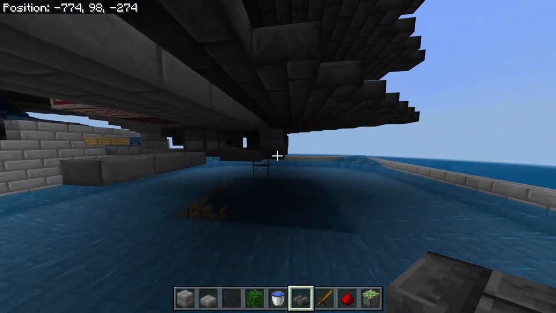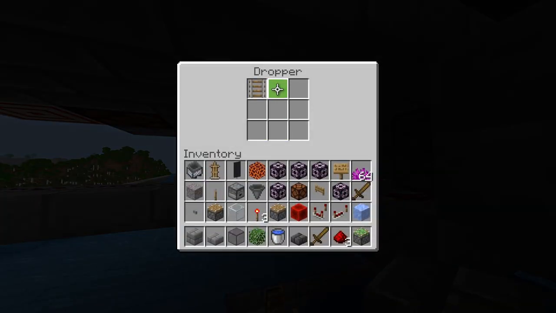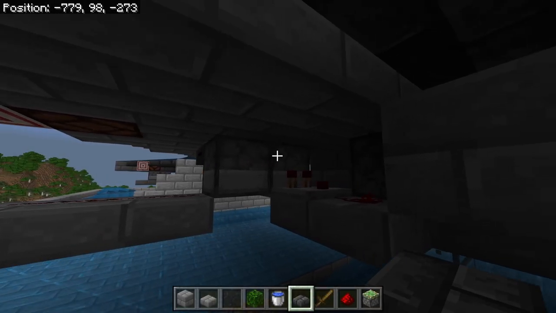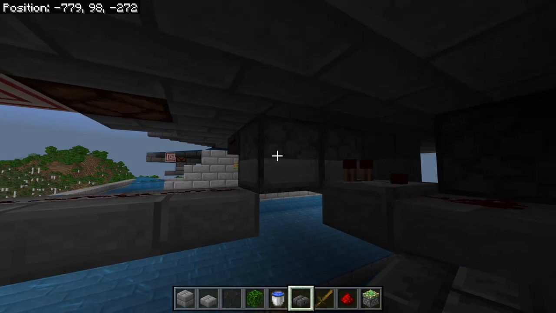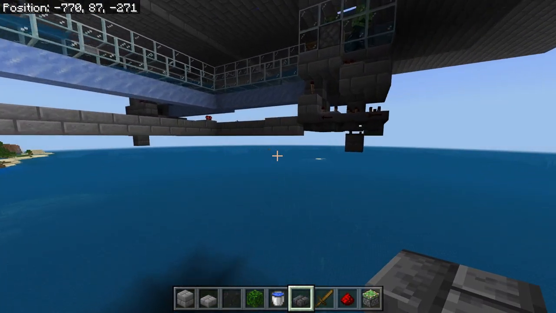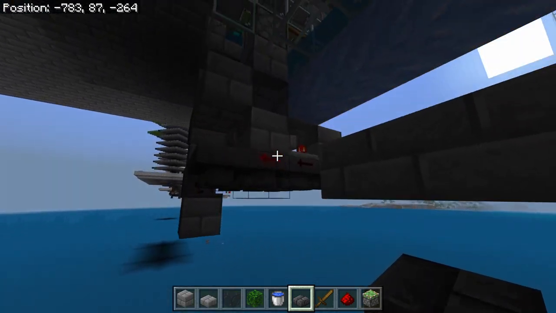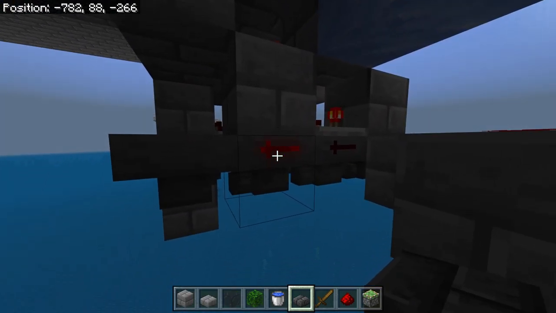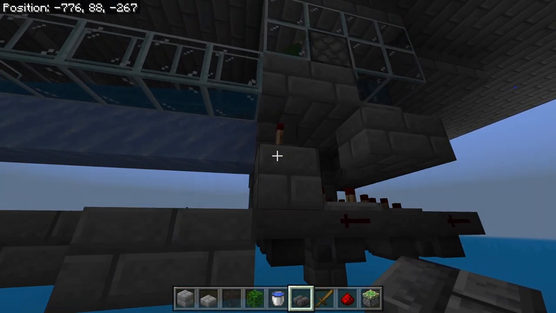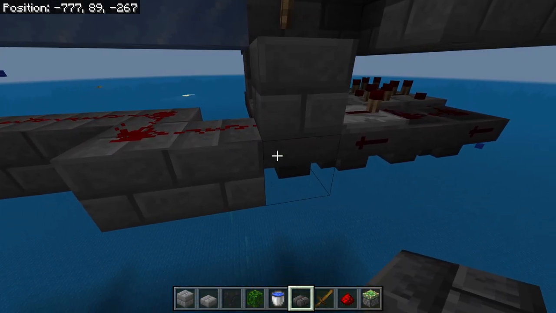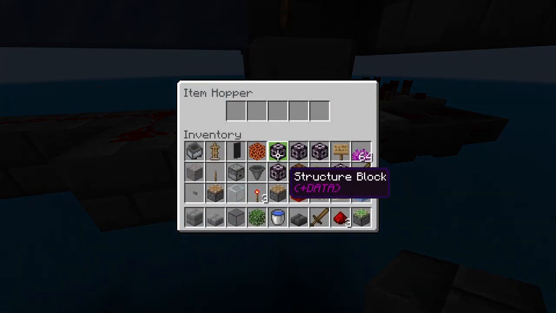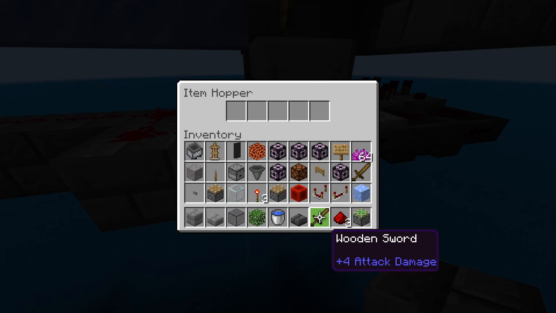And then we're going to check this side as well. This one has an item. This one is empty. So that is good to go. It does not matter what side it is in as long as there's one in there, because it's going to toggle it back and forth. Then we're going to go down here and double check our trident killers. And we have two hoppers that are going to lock here. So we have this one here that's going to lock. We're going to check and make sure that there's no item inside of there. And then this one underneath this block that's receiving the redstone, this one's going to lock as well. Make sure that there's no item inside of there. We can go back into that hopper and take a non-stackable item and throw inside of there.